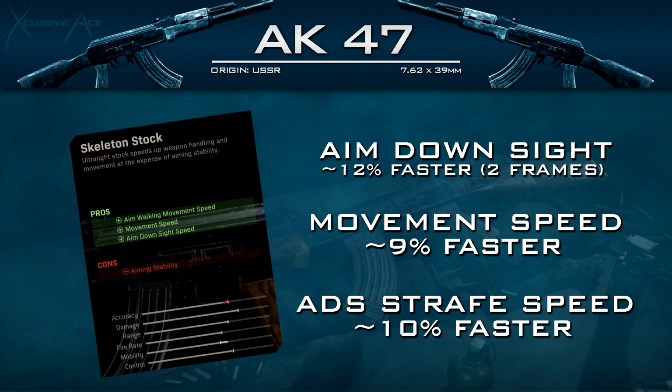Also, our movement speed is massively increased by about 9%, and this will actually take your movement speed over 100%, so you actually move faster with this gun, with the skeleton stock, than you do with a pistol in your hands. Additionally, our aim down sight strafe speed is also improved by about 10%, which is again a very big jump when it comes to movement speed. You'll definitely notice this. So lots of great benefits, and the only downside is you lose aiming stability, so you're going to have slightly higher idle sway.